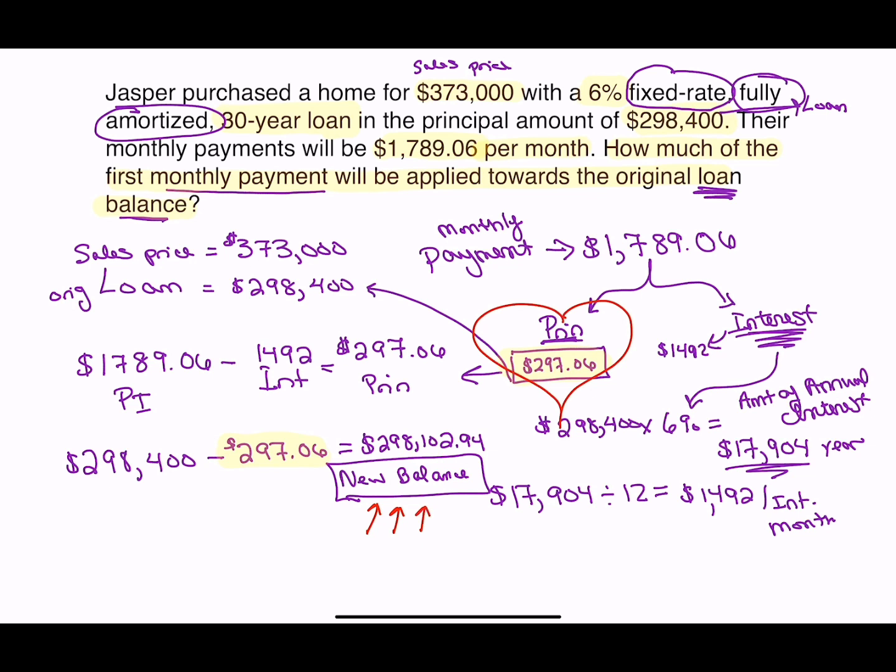However, I took it to the next step and I found our new balance. Why did I do that? Because this is a common problem on the test. Often they don't just want you to know the principal amount that's being taken off the balance. A lot of times they will ask you, what is the new balance? And it just meant taking it a step further. So don't get it wrong on the test. If it's asking you how much is being applied towards the original loan balance, stop here. But if they take it a step further and ask you what the new balance is going to be, that's when we do this subtraction. I know it was a little overkill, but I'm really hoping it'll help you when you go to take this test.